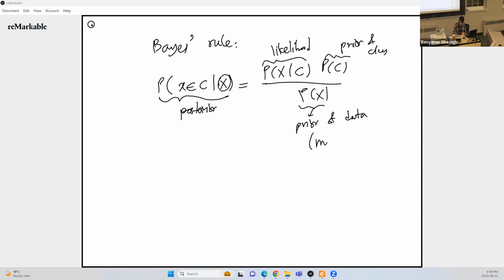They also sometimes call it marginalized probability. Why? The reason is, according to the law of total probability (recall the preliminaries), you can write P of X as the summation of P of X given C, times P of C, over all C's. You are marginalizing over classes, over X, whatever you call it. We are marginalizing it for X, right? As a result, we also call it marginalized probability.